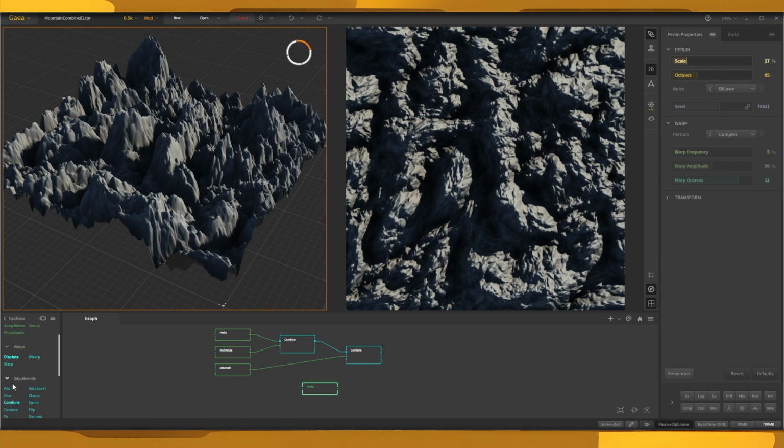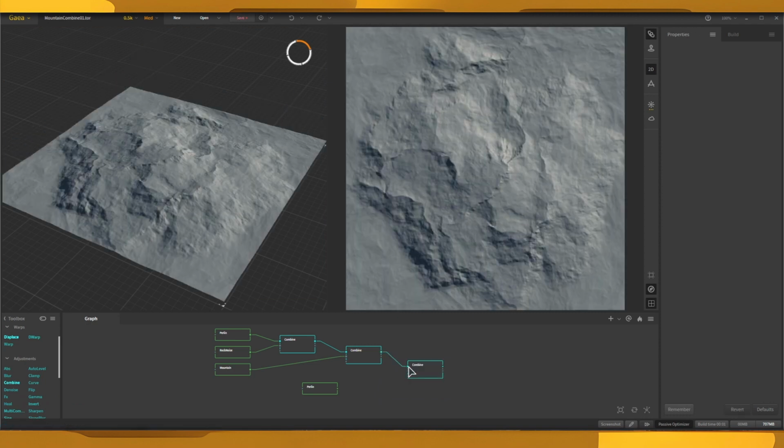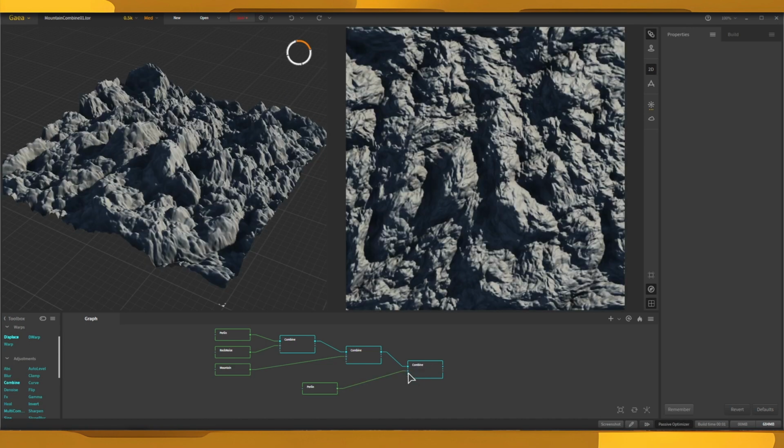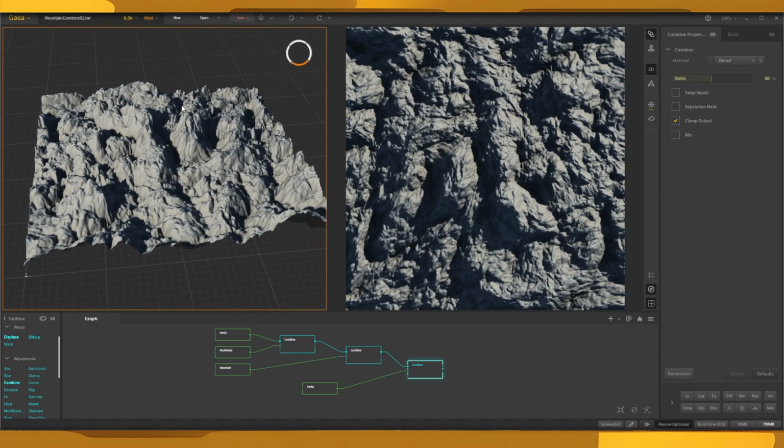So now we'll scroll back down to our combine adjustments. Look for the combine node again, and we'll add one more. We're going to be working with 3. This is going to be pretty crazy. Let's plug that into input 1. And then we got our Perlin here. We'll plug that into input 2. And then take a look at it. Wow. That looks really wild. So we've definitely got to dial that down because we still want to see our mountain some. But you can definitely see how the new Perlin node really got crazy and took over.